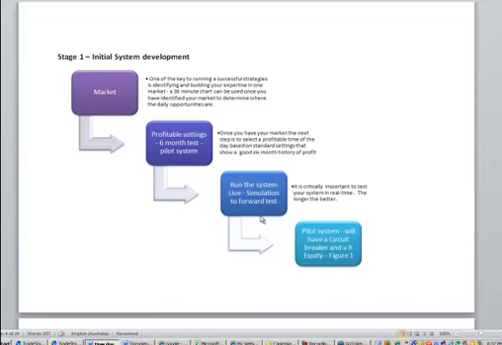So stage one in the initial system development is identifying our market. For those of you who are doing the Pro Trader program, you've been through module 7. Module 7 is all about picking a market that you are comfortable with, that is familiar to you, and that you're comfortable potentially trading. Ideally, it's a market that you've traded before, or had experience with, or have a general interest in, because we want to make sure that we're trading markets that we're interested in.